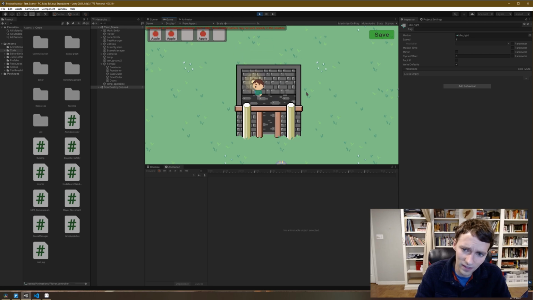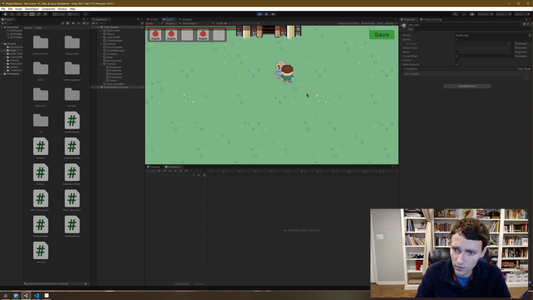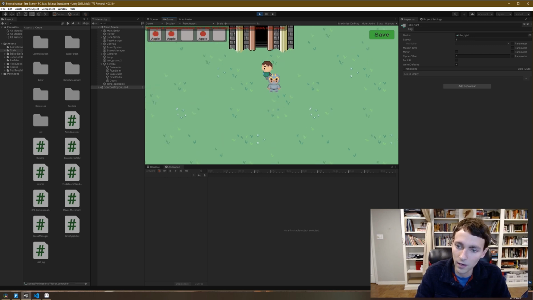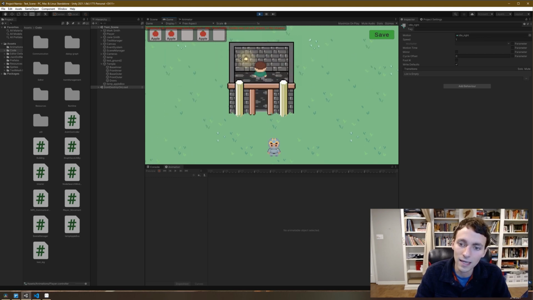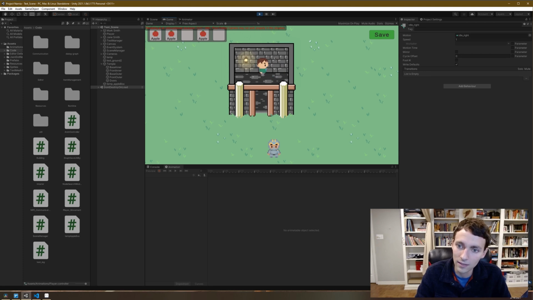This was actually fairly complicated. I know I've talked about Y sorting and how Unity makes it easy, where when an image is below another image, it looks like it's in front, or if it's above, it looks like it's behind. But that becomes a lot more tricky when you've got an image inside of another image, where I need to be behind this front wall and in front of this back wall.